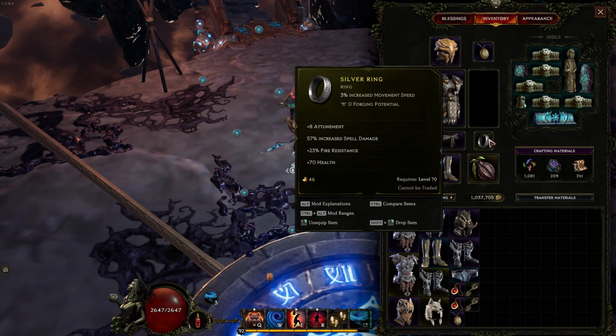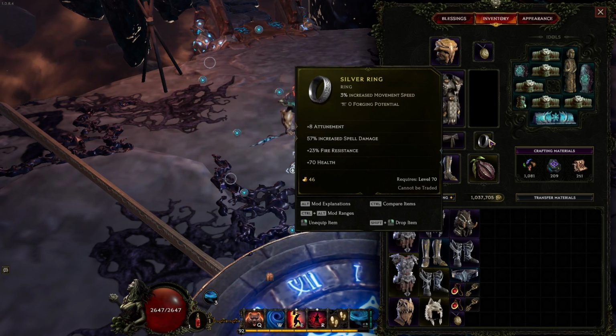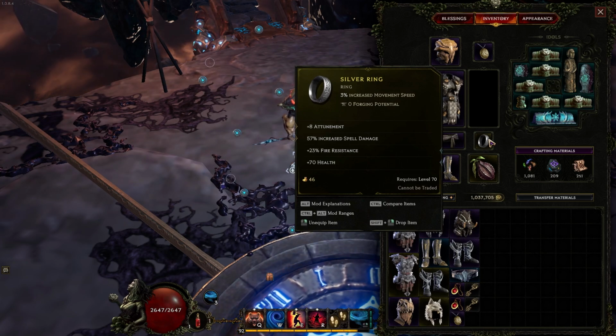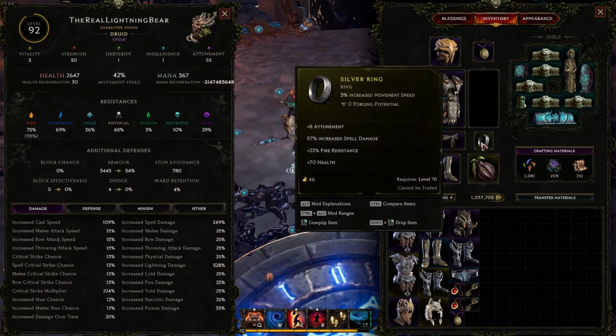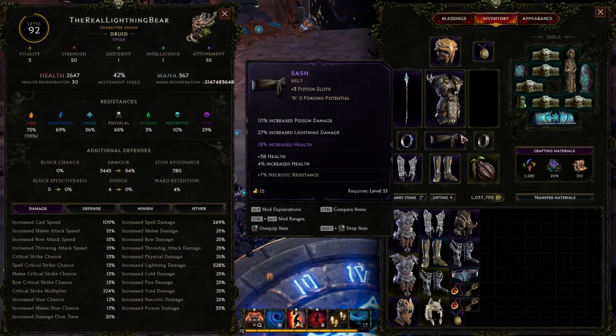Maybe strength. You want to choose strength over attunement when you're making decisions. If you can get strength, go for that first because that gives you more armor. But if you cannot, go for attunement. So it's very nice with this build that you can actually choose between strength and attunement here and not be penalized for it. Then for the belt here, health, lightning damage, and then eventually cleanse.